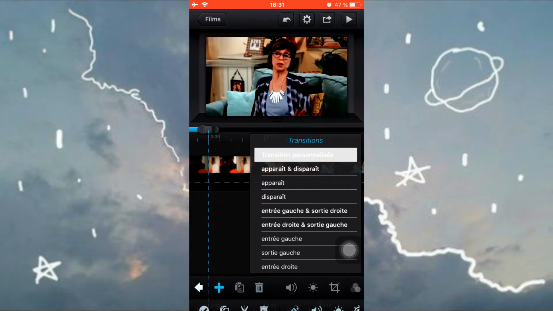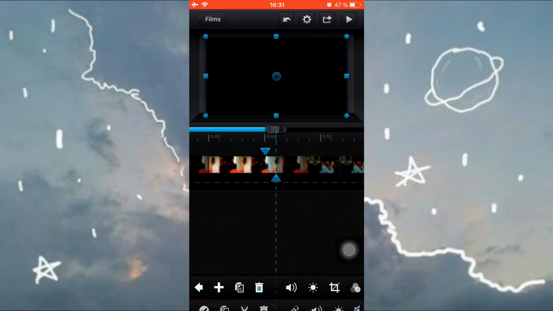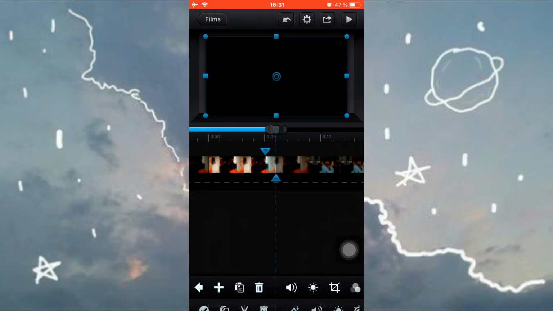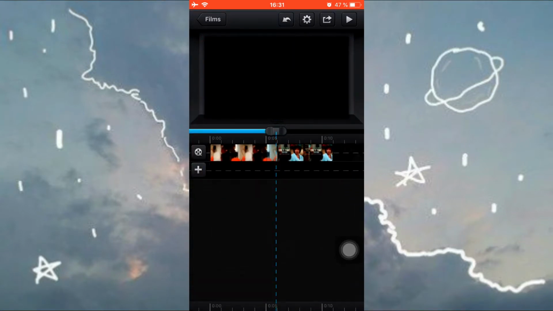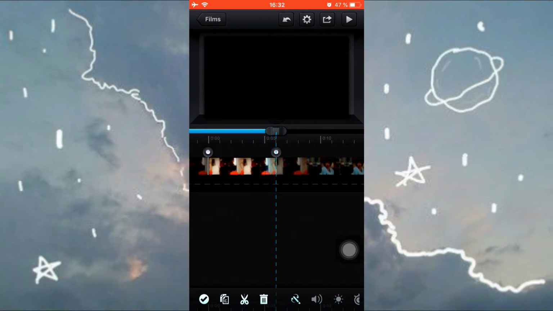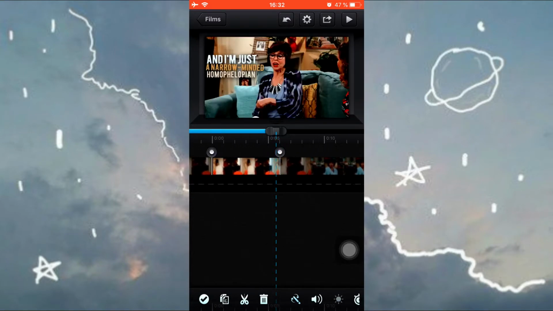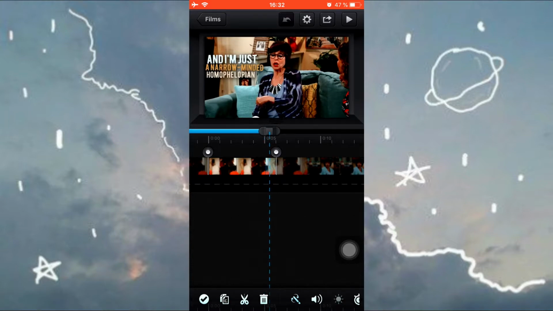Now that will take you to transitions and you will click the first transition, and that means to create your own transition. Now you will drag this blue bar thing to the end of your first video. Okay? And now once you do that, you will zoom in. Okay, my phone hits me, sorry. But you will turn the video to the side on the bar, not the rest of the video, just the bar. You will turn it on the side and you will zoom in not just a little bit, but enough so that the black thing is not showing and it does not look awkward. So yeah.